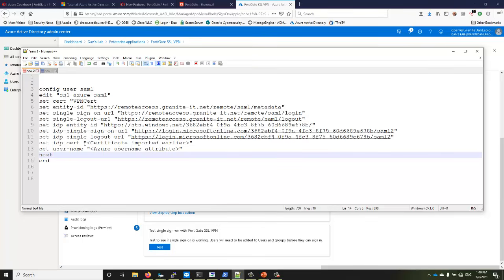Okay, now one thing to note is that these URLs are the same. That is not a typo. It just happens that that's the way that they appear now. And there is this IDP cert name and username variable that we're going to add. And we're also going to add the set group name, and it will be group.